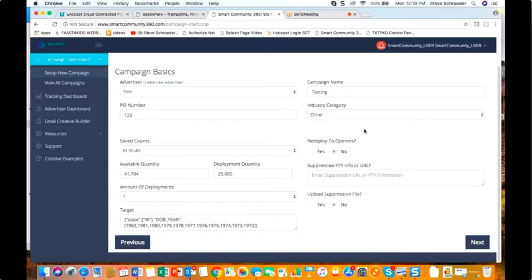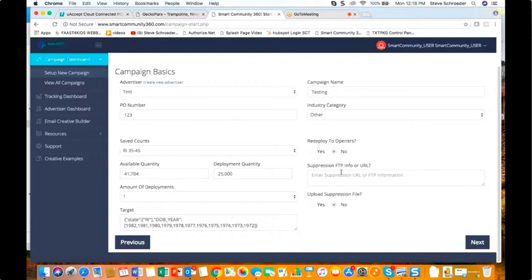And what the redeploy will do is it'll send the email out to the people who opened the emails previously, as a way to just kind of keep you top of mind, fresh marketing to people who are known to have responded before. Okay, very good. And then what is this one right here?